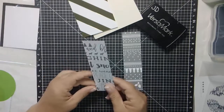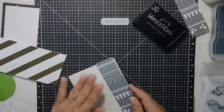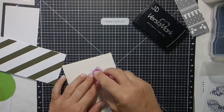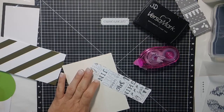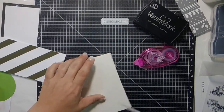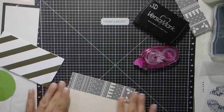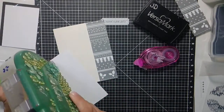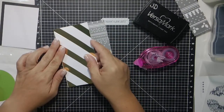Okay, let's use it this way. Should we use it this way? I don't know. Let's use the sweater side. Okay, let's just make a decision. All right, I decided. So I'm going to, again, like I did before, let's get the ATG, I've got it right here, back up, always got to have your back up, line it up, then hold, line it up.